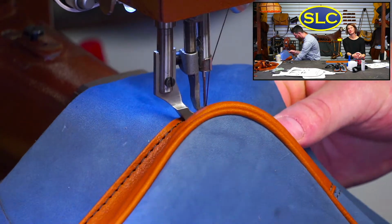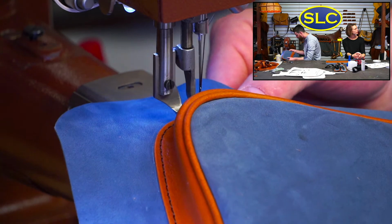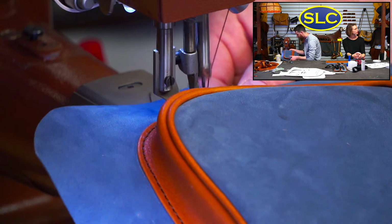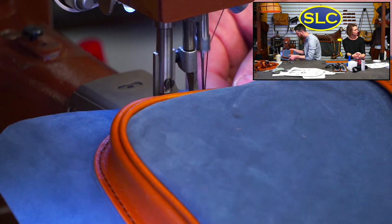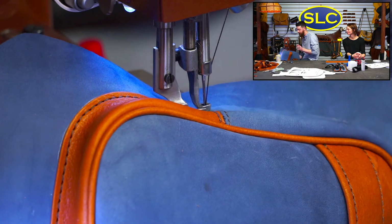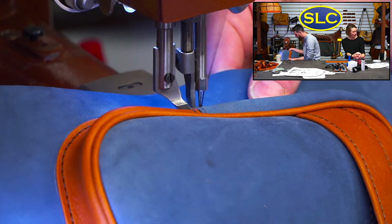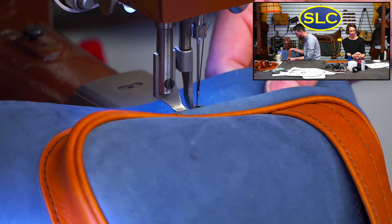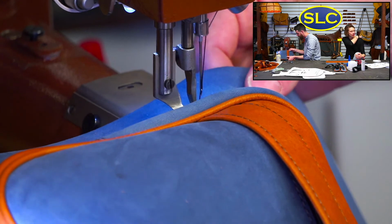Dean has a question: what happens in 5 or 6 years for the basting tape? The glue kind of just gets hard, but the basting tape just hangs out, stays in place, just kind of sticky. Does the stitch ever work away or pull up? After 5 or 6 months, there's plenty of dust on the basting tape to where it's not sticking anymore, actually. Does it show, the basting tape? If you do your job right, it won't, but it can if you get it too close to the edge.